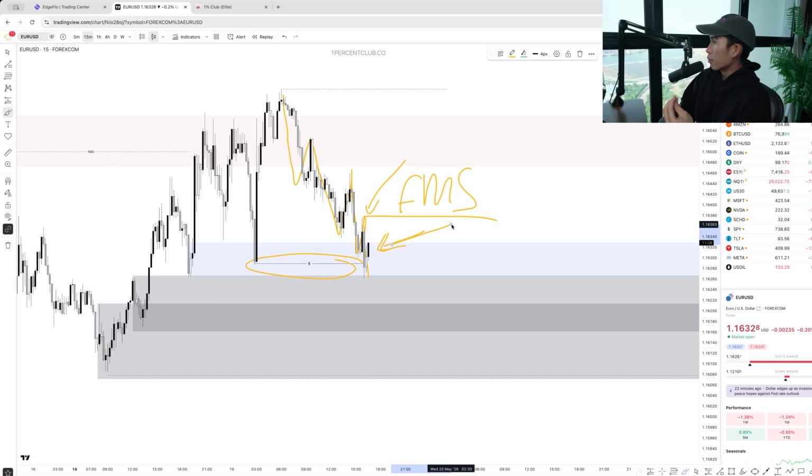If you are using the conservative version of the entry model, then like I said, you want to wait for your fractal market shift, which only happens once price takes out this last lower high right here. If price takes out the last lower high, you've got a fractal market shift. Right now, price is going to shift bullish and happy days. Then you can look for longs if you see price pulling back to your point of interest that created the fractal market shift.